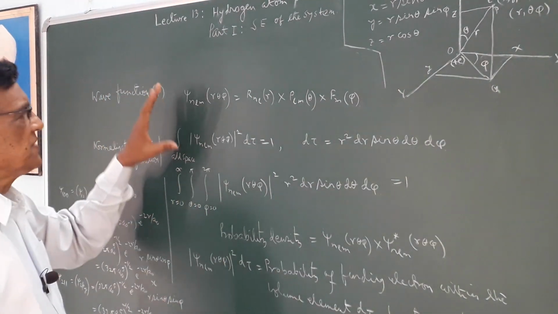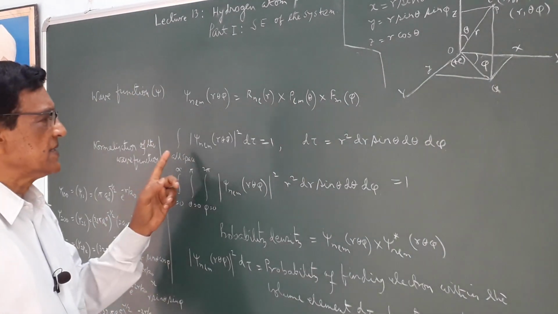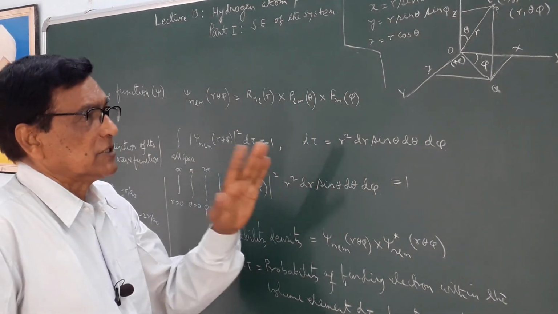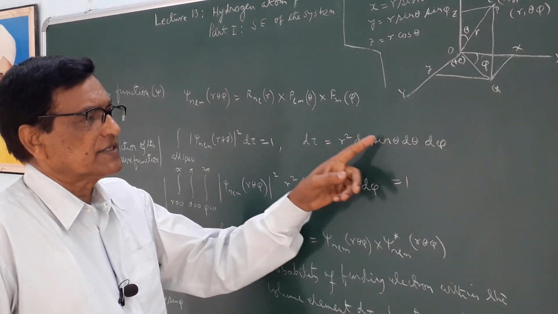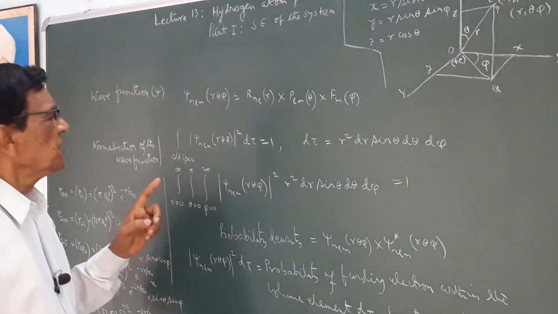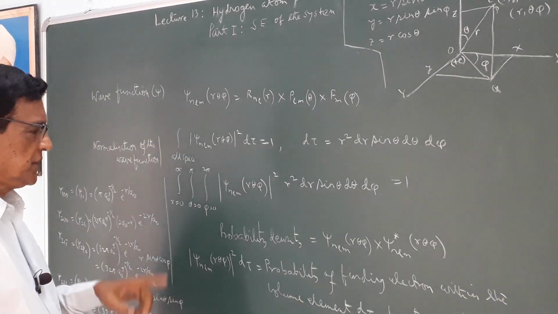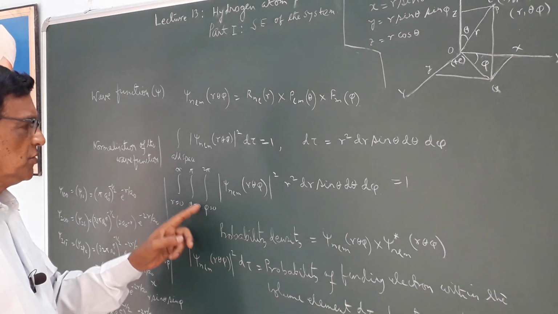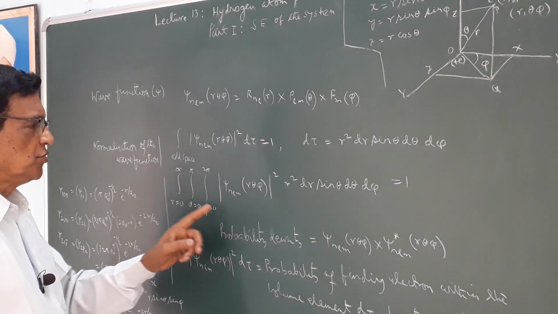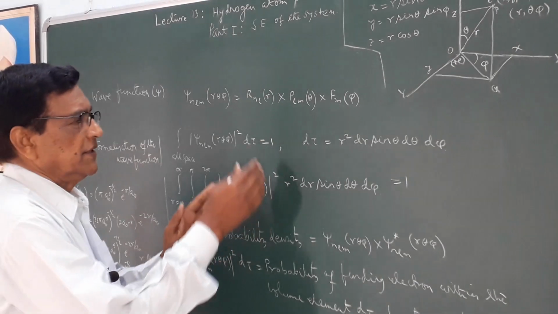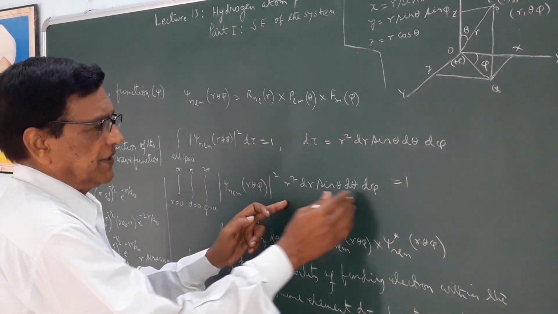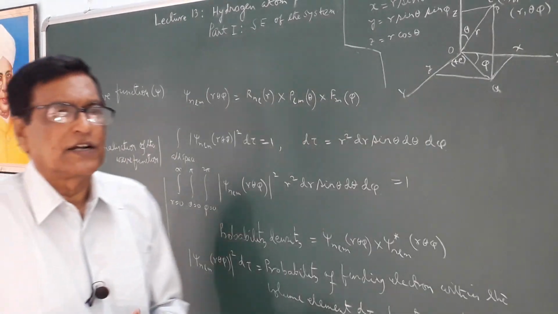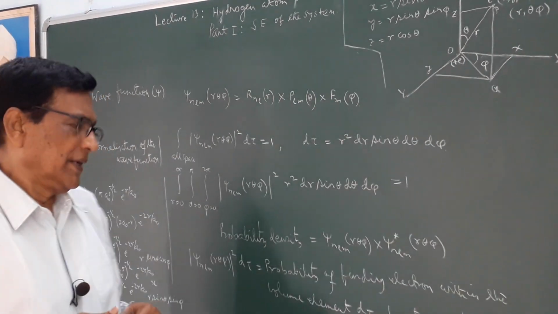So this normalization, whenever this wave function is normalized, this expression is given, and d tau here is the small element of volume, r square dr sin theta d theta d phi. So over all space means r from 0 to infinity, theta from 0 to pi, and phi from 0 to 2 pi, and instead of d tau we write this, and it is equal to 1. By using this we can get this normalized wave function, which we call the atomic orbitals.